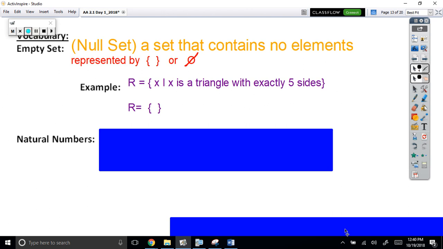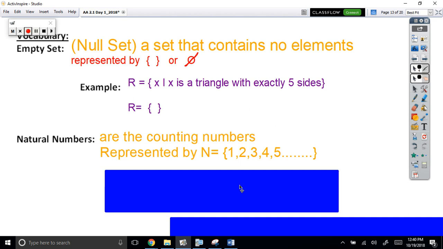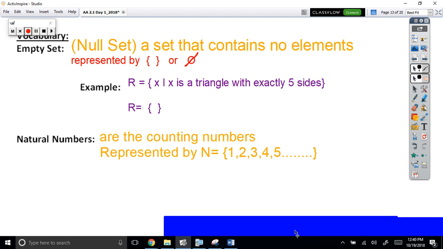And then the last one I just reviewed, we did these earlier in the year. Does anyone remember what natural numbers are? There's natural, whole, integer, and rational we talked about. Is it natural, just like the regular ones with 0? Not including 0. So natural numbers are called the counting numbers. If I'm counting, I wouldn't start out with 0, 1, 2. I'd start 1, 2, 3, 4, 5. So the natural numbers are numbers that occur in nature and counting. They're called the counting numbers, and they're represented by a capital N. So anytime you see a capital N, you'll assume that that's talking about the list of positive whole numbers, not including 0.